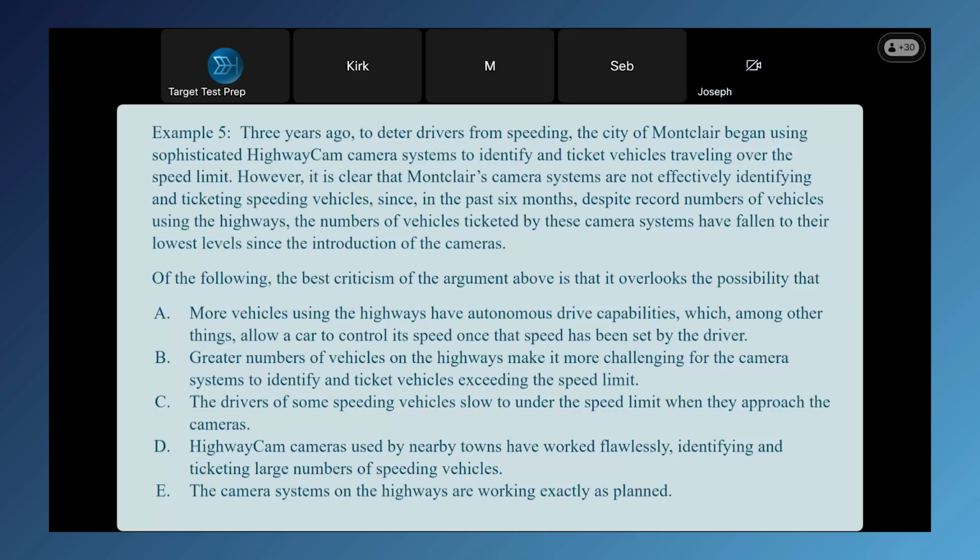Is it a good strategy to try to come up with your own answer before reading through the answer choices? You don't want to come up with too rigid of an answer. It's kind of a balance, is what I usually say. So it's a good strategy to read through arguments and be like, well, that was a jump. The author really jumped from their evidence to their conclusion here. Like, I don't know about that. There's a big old gap that is not accounted for.